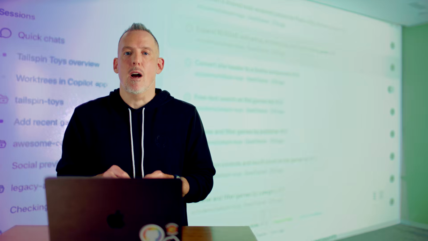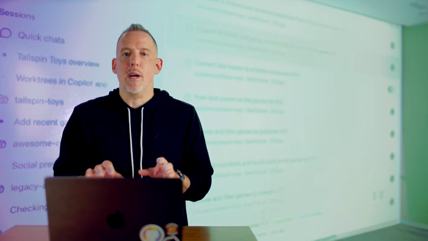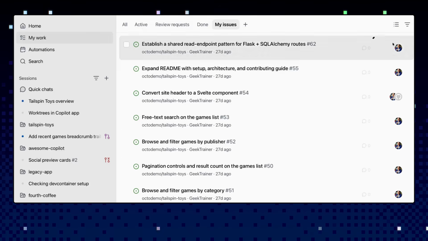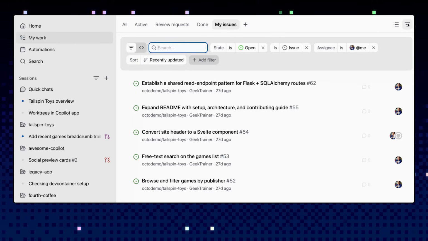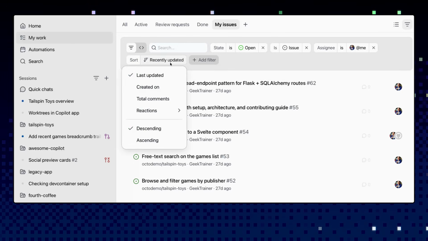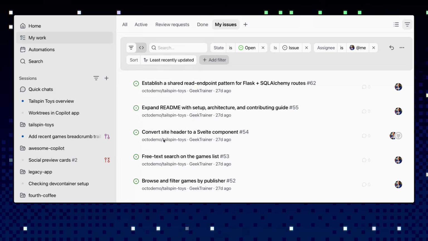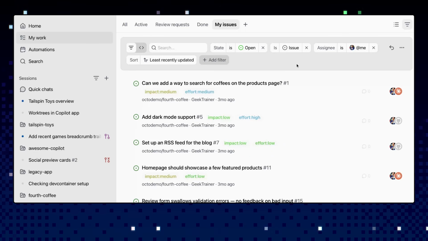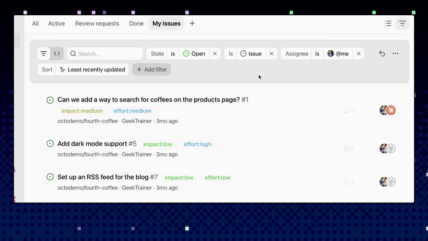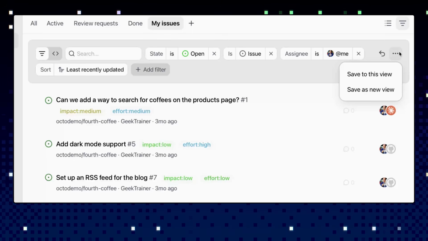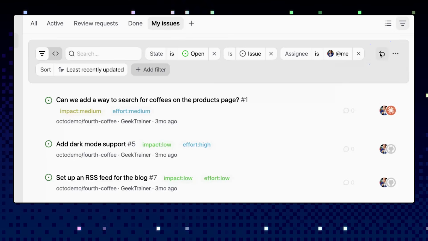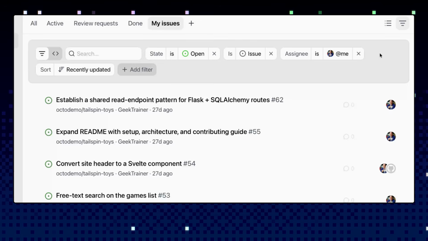Fortunately, from inside of here, I can also do some real quick filtering as well. If I select the filter up top, you'll notice I get the exact same interface. So instead of maybe recently updated, maybe I want to sort that the other way as ascending, so that way it will show me the oldest ones that I have up at the top. You'll notice that if I want, I can save this to a brand new view, or update the current view that I'm looking at, and I can also discard those changes to revert back to the way that we had it.